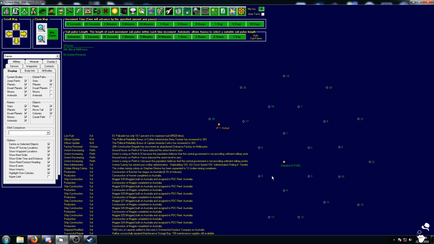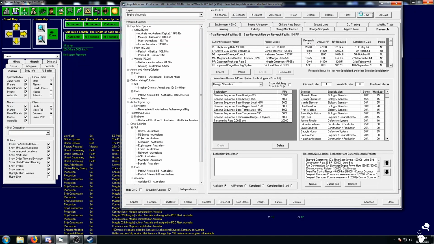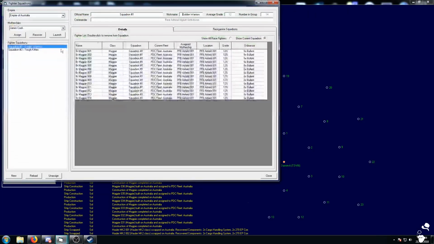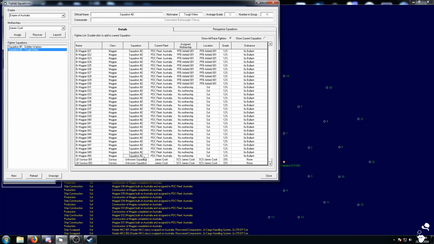Okay. Magpies are all done. Factory restored. Ordnance factory on Melbourne. Great. Keep on going. There you go, the rest of the Magpies. Okay. Just gonna add all of them to Squadron 2, even though it's not quite appropriate, because they need to be split off into groups of 14, kind of.